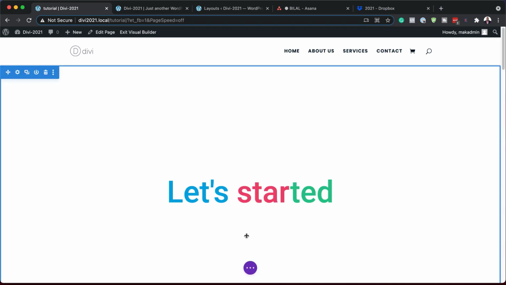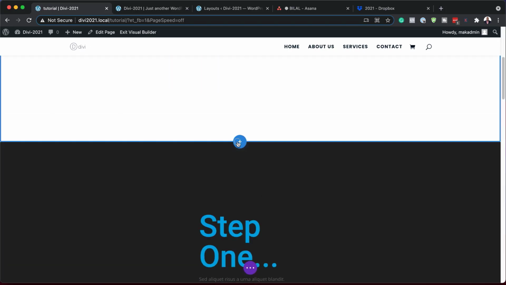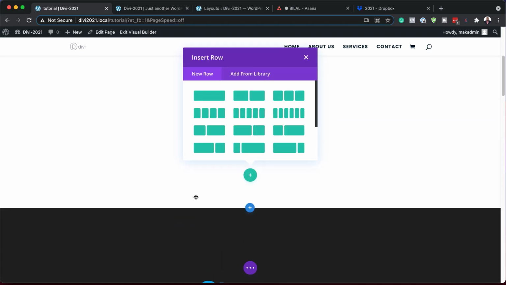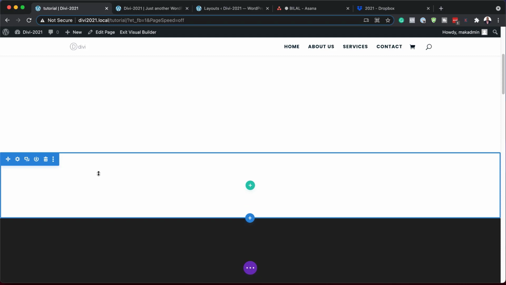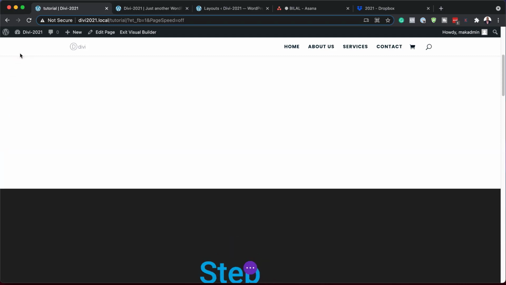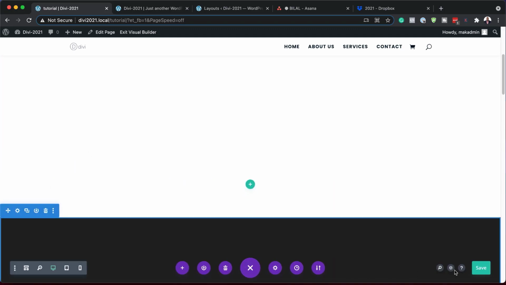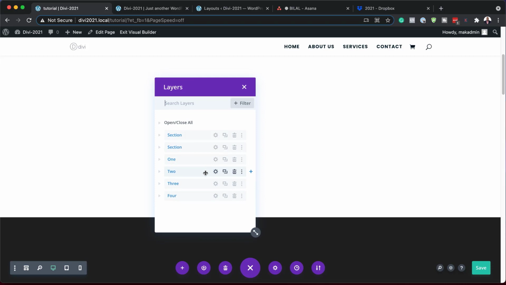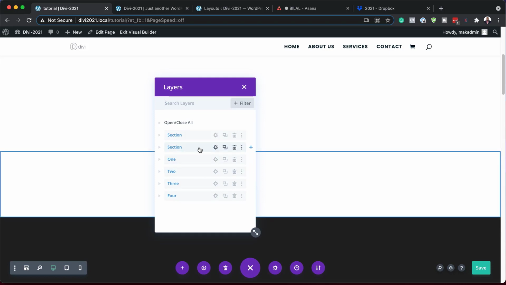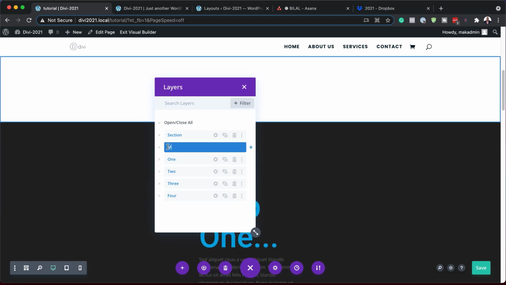Okay, so let's create our menu section. So I'm going to click here on this plus button, regular section, and I'm just going to close this for now. So this is the one that's going to act as our menu section. So I'm going to drag this to the top. There we go. Now, if you're not sure where it is, you can just click here on your layers and you can locate it by just clicking it here. So you can see that this is the one. So I'm going to rename this to menu and then just drag it to the top like that.